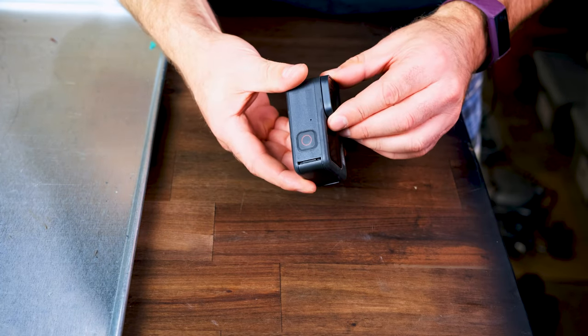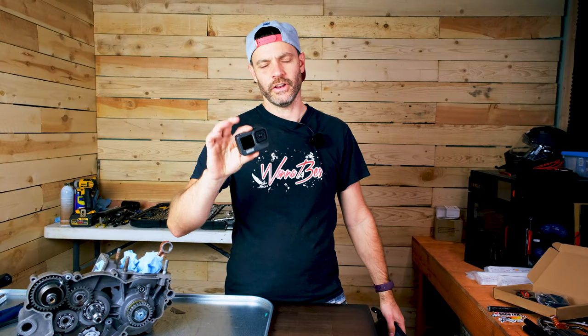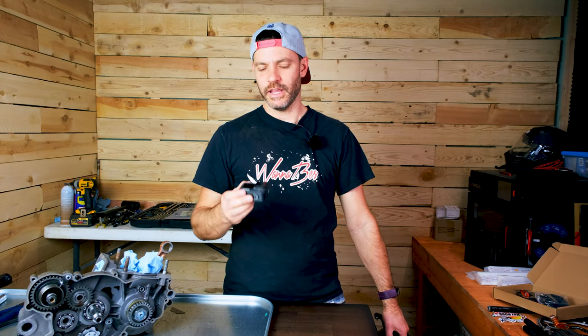And that's it. Your Hero 9 — Hero 7 is the same thing — good to go. That's all there is to it guys. That's how you change the lens on your Hero 7 and Hero 9 GoPro cameras. I bought this replacement lens from GoPro's Amazon storefront for like 20 bucks. I was going to go the warranty route because I do have the subscription plan, which I think comes with a couple of replacements per year, but honestly it was easier just to spend the 20 bucks and get it in a couple of days.